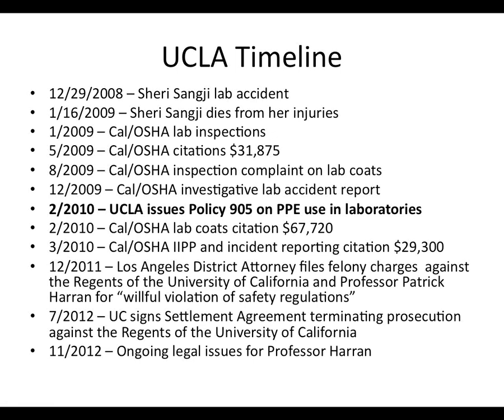So there were about 3 or 4 people from Cal OSHA. I represented the Department of Chemistry and Biochemistry at UCLA, and they went to several different labs, inspecting the labs. They interviewed students one-on-one. So it basically was an all-day and very thorough inspection. It began in the morning with a conference between Cal OSHA and the people on site, and then concluded at the end of the day with a conference where Cal OSHA presented their findings.